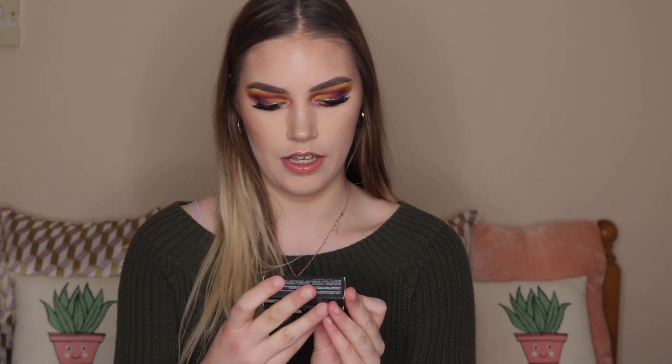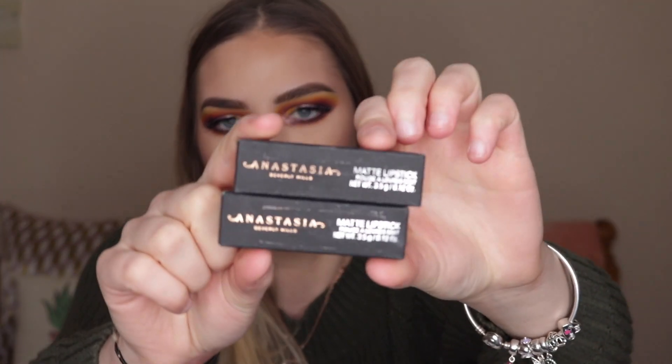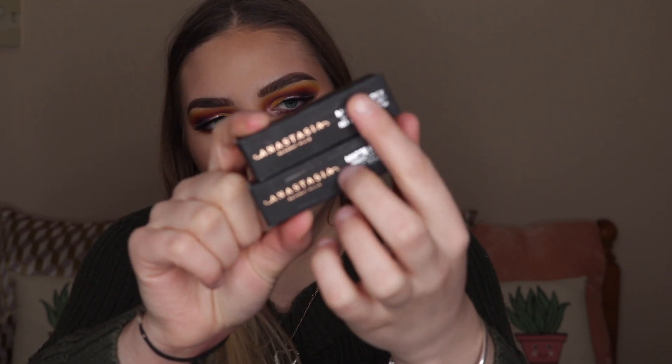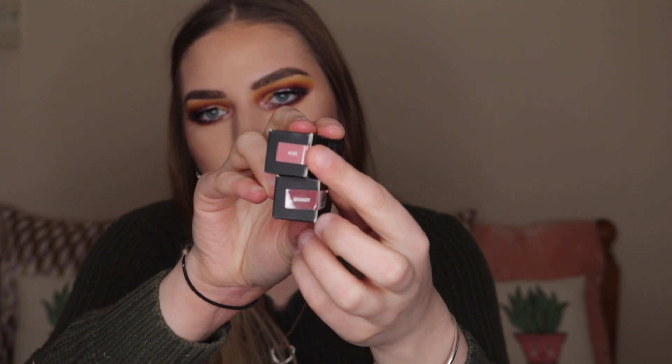The next two things I got I absolutely love so much. I got these last week and I freaked out when I saw them because no one had even swatched them, which is great. These are the Anastasia Beverly Hills Matte Lipsticks. The packaging is really cute — it's embossed with gold lettering that says Anastasia Beverly Hills. I've got the shades Kiss and Brandy. Kiss is what I'm actually wearing right now — it's a really nice nude with a pink undertone. It kind of reminds me of MAC Velvet Teddy but with less of a pink tint.